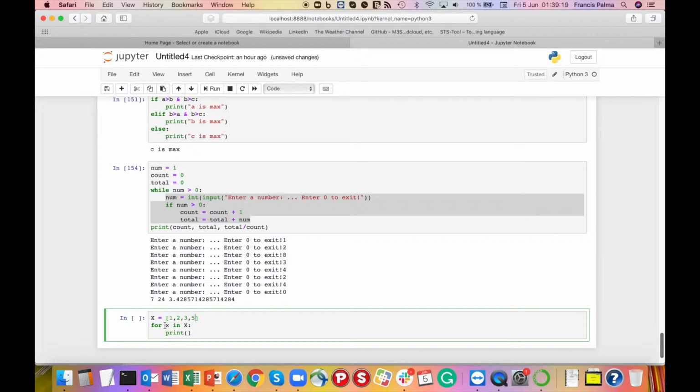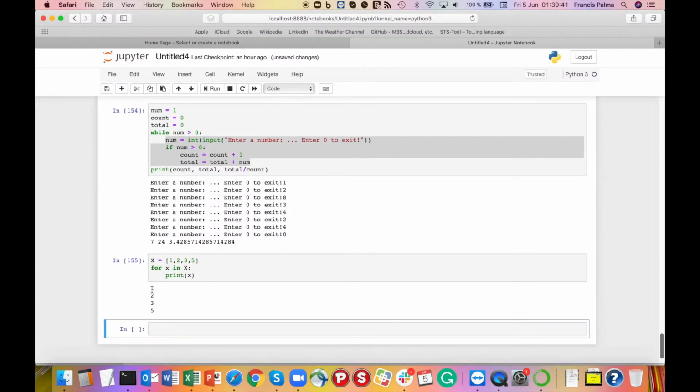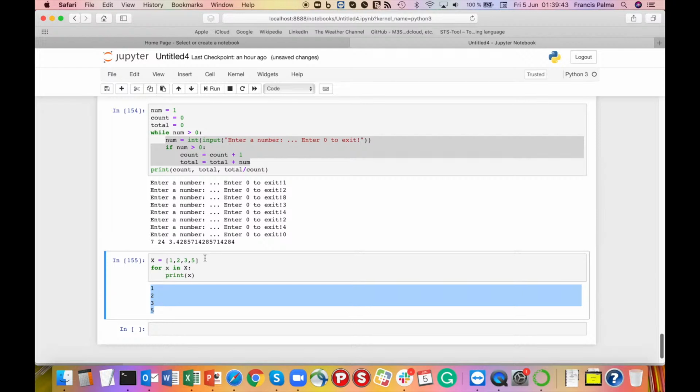When you are iterating over this list, this small x represents each of the items in the larger X. So if you simply print x, it will print all these numbers. So if I execute this, as you can see, 1 2 3 and 5.